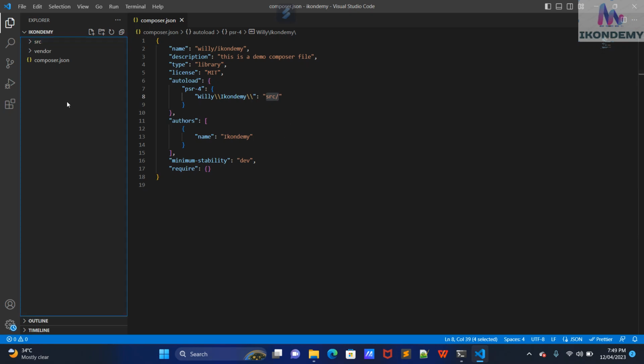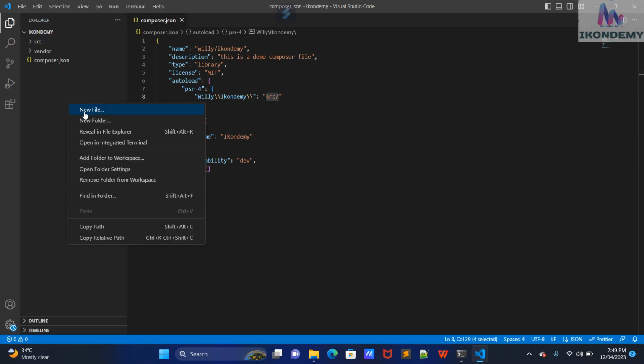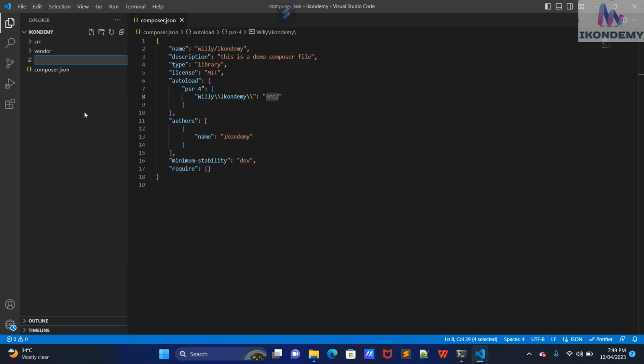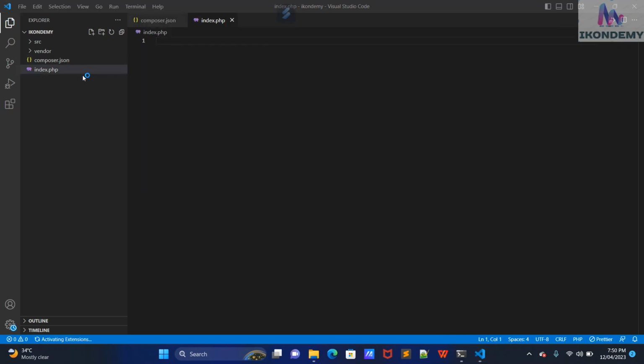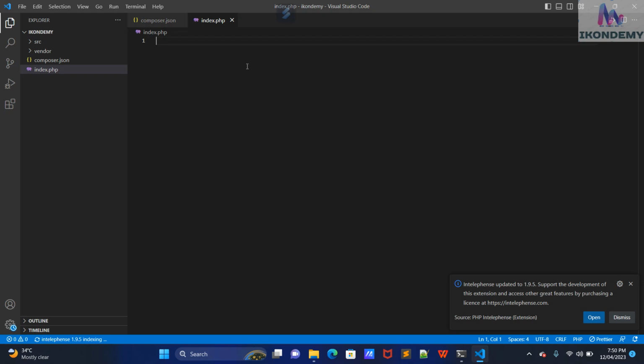Now let's come here and we create a public file. You can create an index file, no issue. Let's create an index file on this line. We have it as index.php. Okay, enter. Now to create a PHP file, we always begin with the PHP syntax, which is like this, and we close with this.